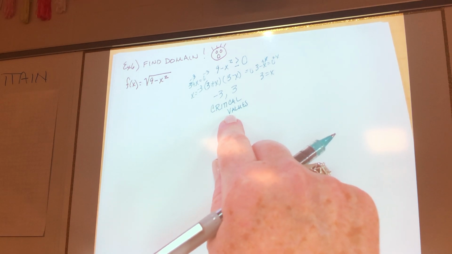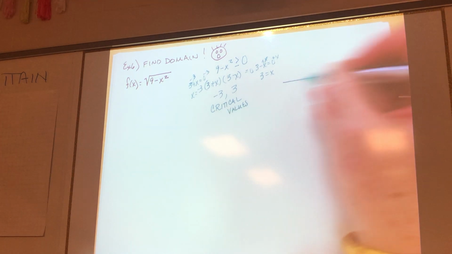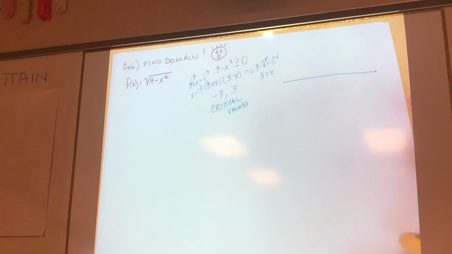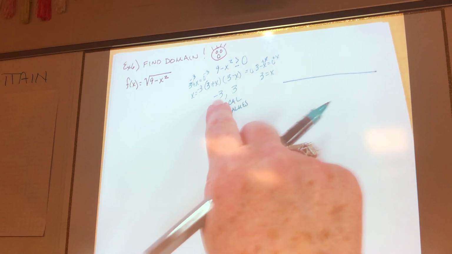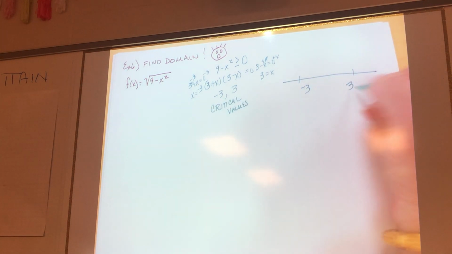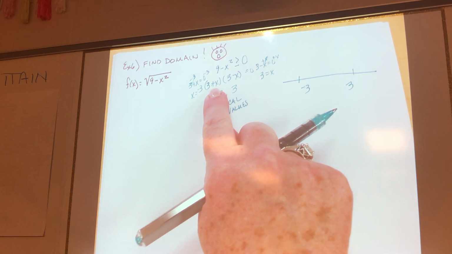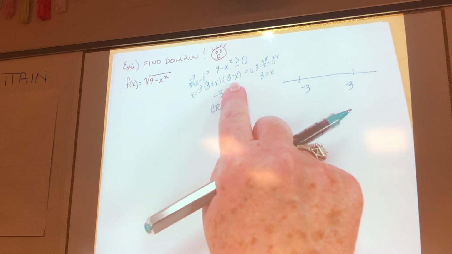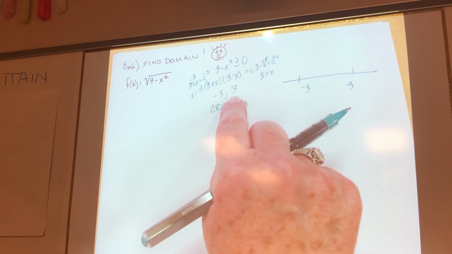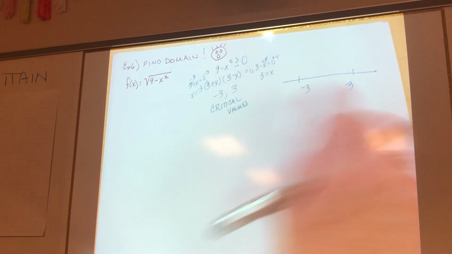So here's the way I taught it. I taught it for you to cheat and get the answer with a picture. This is my x-axis. Do you agree that this intersects the x-axis at -3 and +3? If you set this equal to 0 and solve for x, x would be -3. If you set this equal to 0 and solve for x, x will be +3. So I put my critical values, those solutions, on my x-axis.